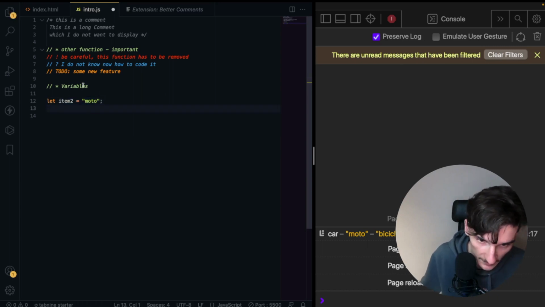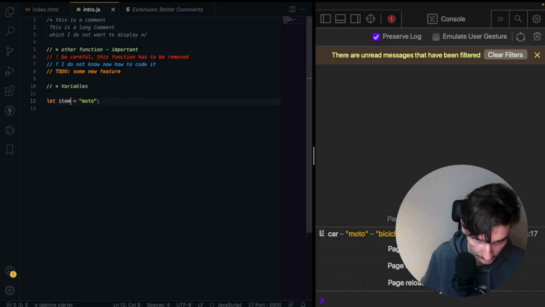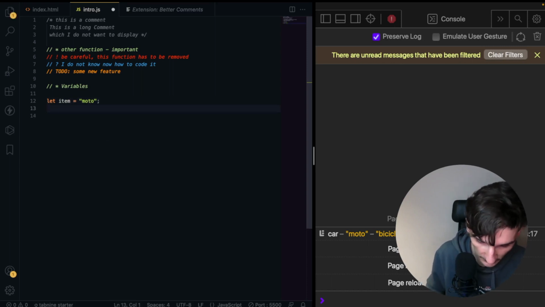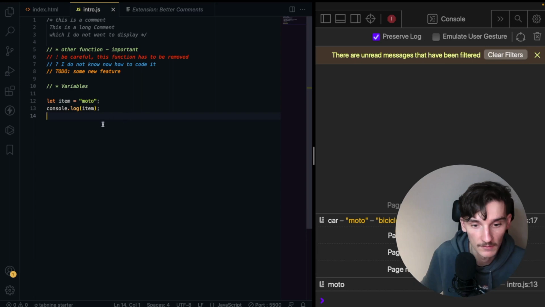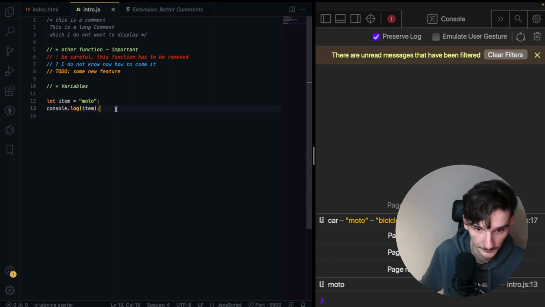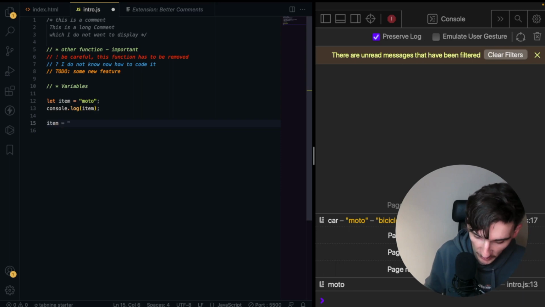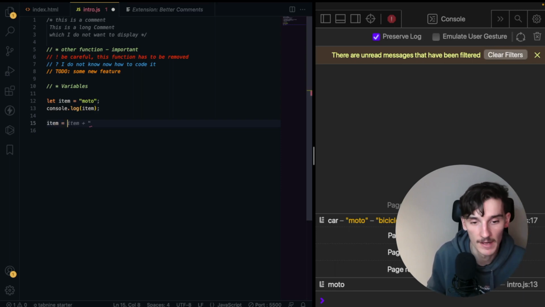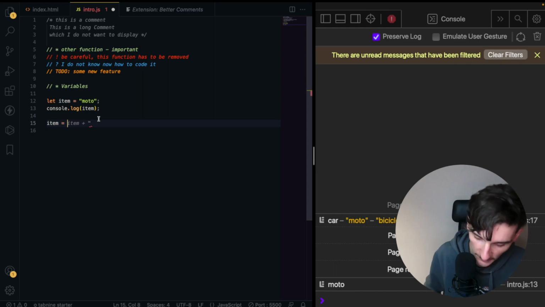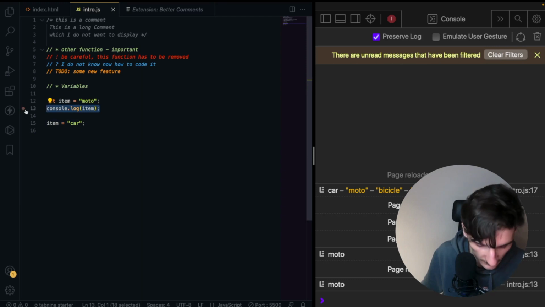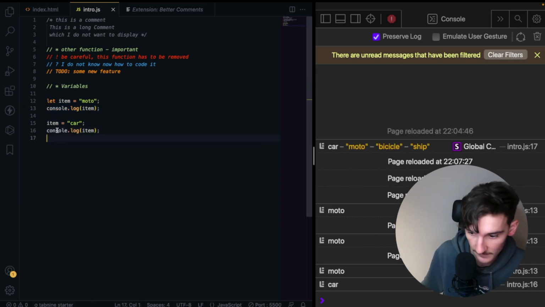So I have this item moto. I will console log that. Consoling these variables is just passing them into console log. I have moto, and for example, I will change the value of the item by assigning a new string, item is equal to car. I will copy that and paste it there.